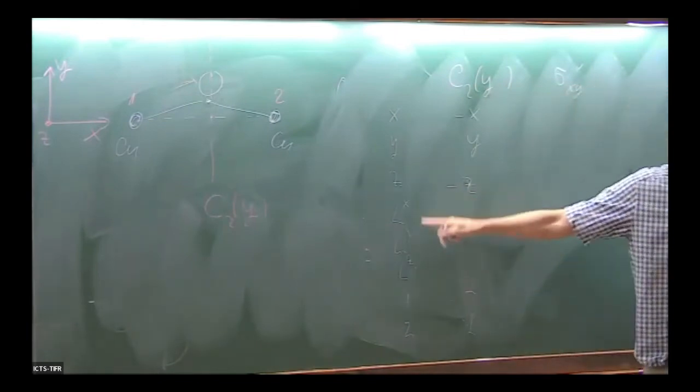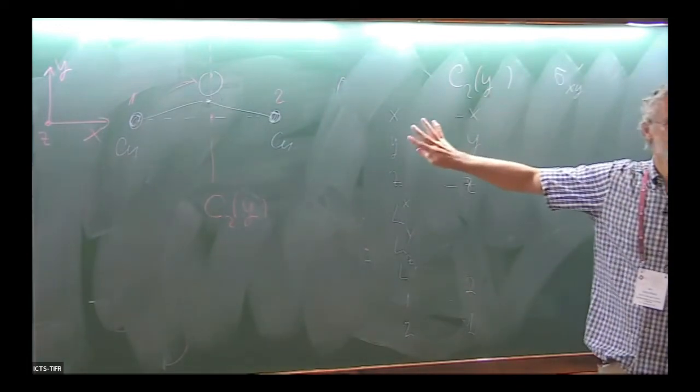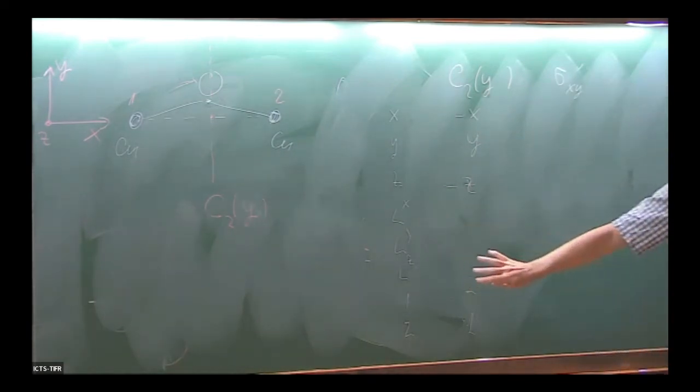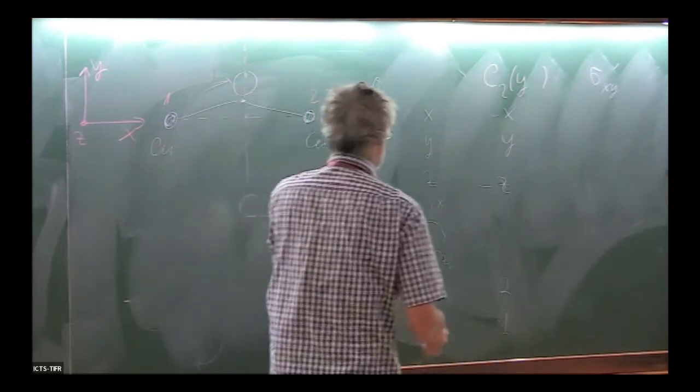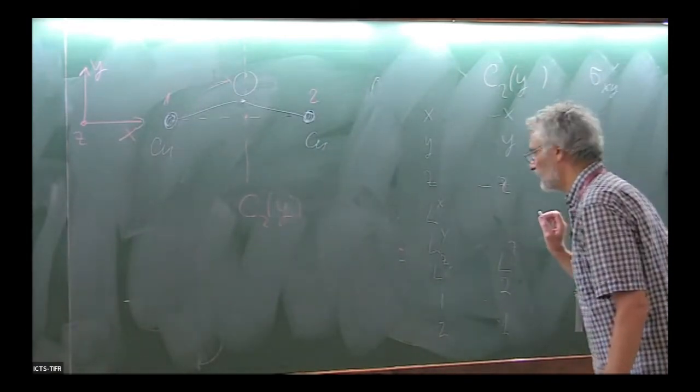Now, how do I transform the spin operators, the momenta? Momenta are not vectors. X, y, z were components of a vector. The magnetic moment is not a vector, it's an axial vector. You can think about it as some rotating electron, and let's try to do the mirror compared to this plane of the desk here. So it is rotating in this way, and the mirror image is rotating in the same way. So the component that is orthogonal to the plane does not change, and that is the z component. So here I shall write L. Is that right, what I'm saying? It's right.